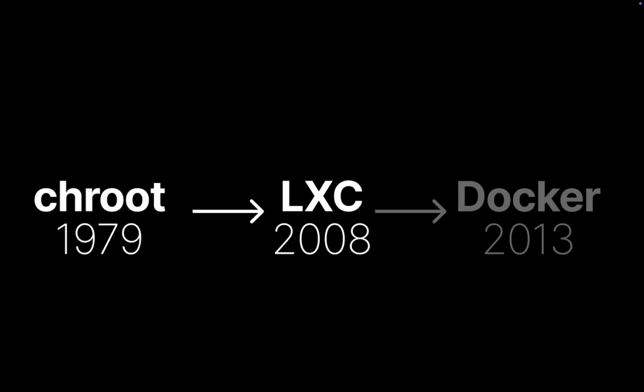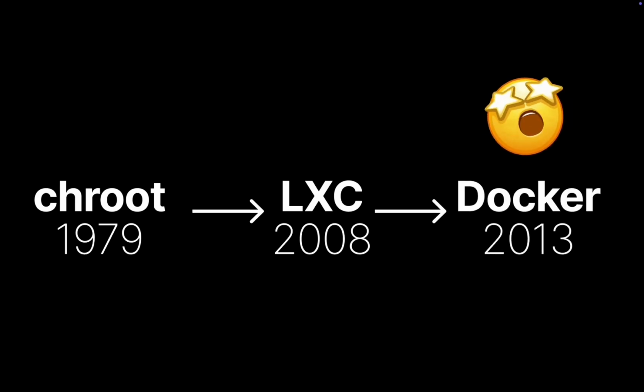The Linux kernel has had isolation features for decades. It started with something called chroot back in 1979, literally just changing what the process thinks is its root directory. Then came LXC, Linux containers, in 2008, which just added more isolation primitives. But Docker finally packaged all these kernel features into something developers could actually use. They made it simple, portable, and, most importantly, they created an ecosystem around it.